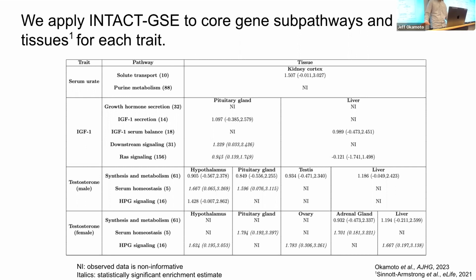There are a few possible explanations we've come up with for this too. One of them is, again, that gene expression might not be the most relevant molecular phenotype. Also, some of the sample sizes for the tissue-specific GTEx samples were on the small side. For example, I think the kidney cortex sample size was about 70 or so.